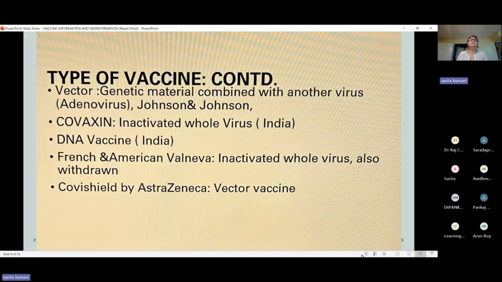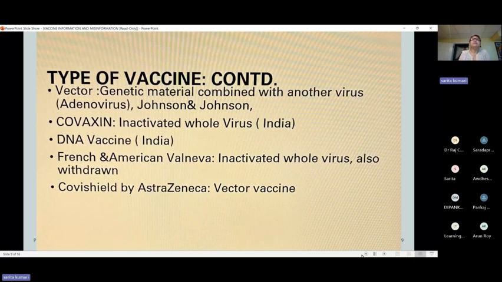Okay, good. So this is another type of vaccine, the vector vaccine I already talked about. Johnson and Johnson and the Covishield or AstraZeneca both were vector vaccines. In other words, a tiny piece of COVID virus is taken, given to adenovirus, another virus, and given to human, and protein is generated there, and that is how your antibody was formed after that.